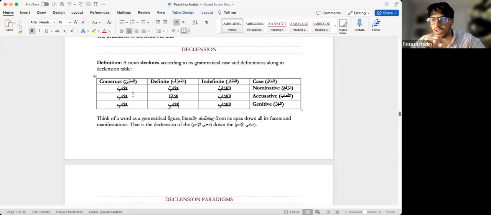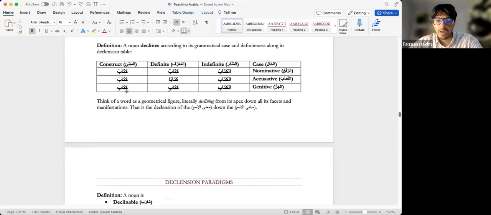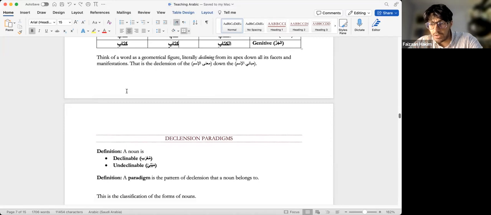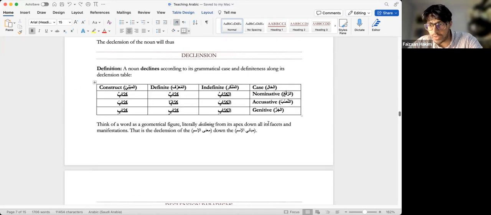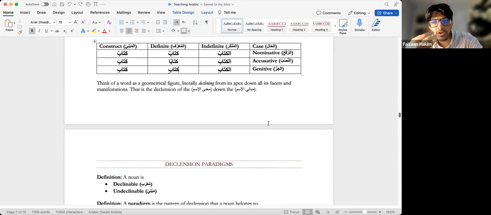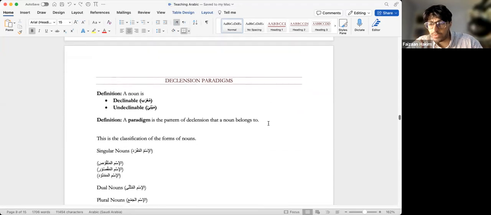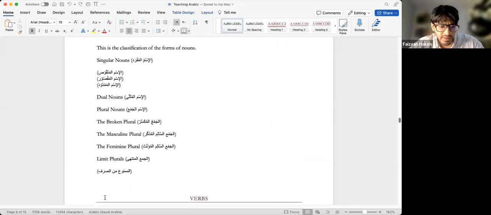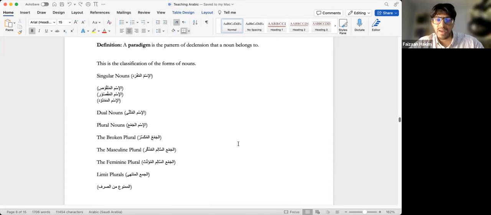But this is the most important table. Every other table we have is essentially building upon this table. It's going to be a variation of this table. That's called a paradigm. The paradigms are all the different types of tables, and there are not many, so don't get scared. I reiterate, just learn this for now and master this. That's 99% of the work. Then there are going to be small variations of this table according to the types of nouns. And that's actually very interesting because nouns have different types, because things in life have real types. And I think this is everything. There might be a few more, the different types of nouns there are.